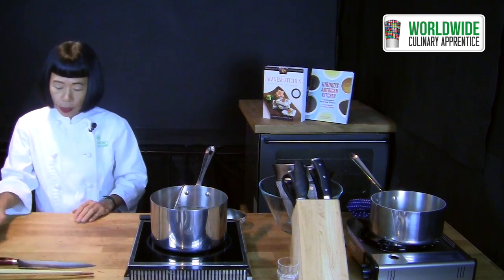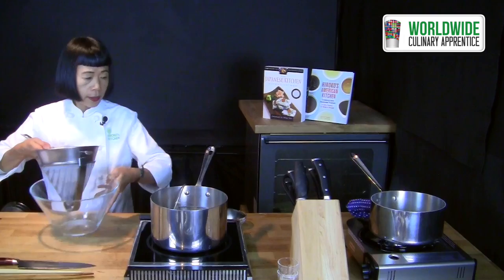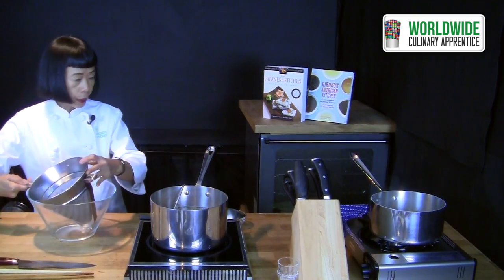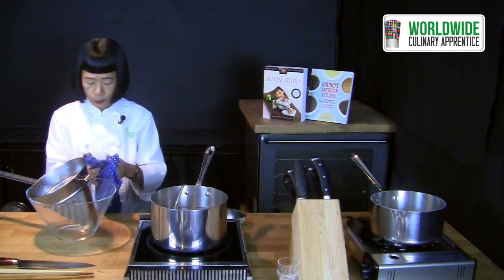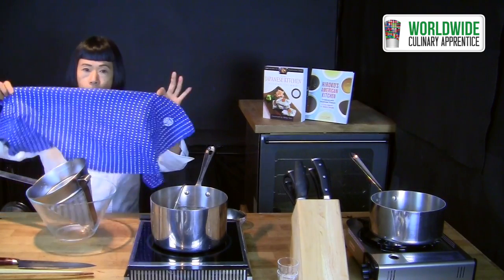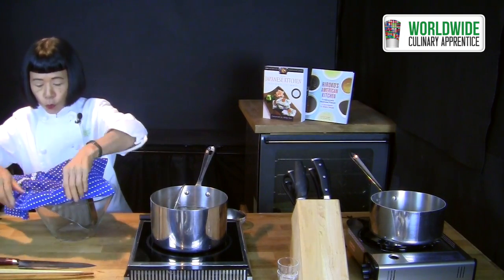What you need here is a strainer. This is a very, very fine one. You need some paper towel, not cheesecloth. Cheesecloth is very porous. In the Japanese kitchen, we use fukin, which is 100% cotton, very finely knitted. Place this over the strainer so that we don't get any tiny bits of fish flakes in my clear dashi stock.